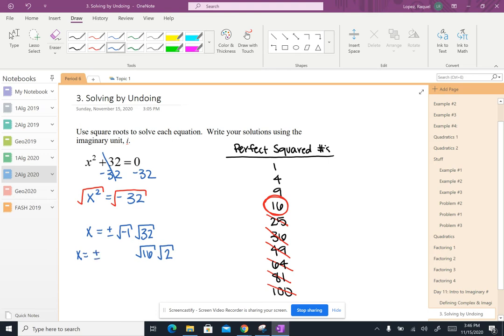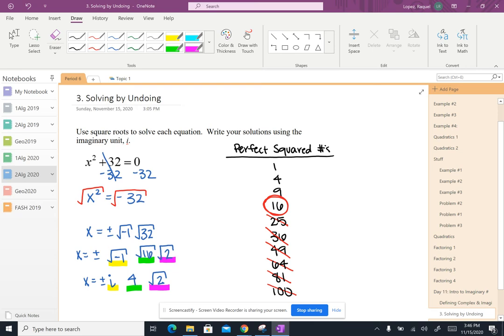So I've got x equals plus or minus the square root of negative 1. Now, let's do some replacing here, because I can replace the square root of negative 1 with an i. So I've got x equals plus or minus i, because that's going to replace the square root of negative 1 here. Okay. I can replace the square root of 16 because that is a nice number. The square root of 16 is 4. And for the square root of 2, well, number one, I can't really break that down anymore, and so I'm just going to rewrite that as the square root of 2.